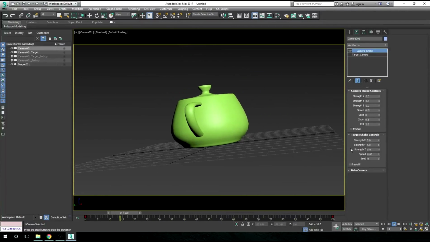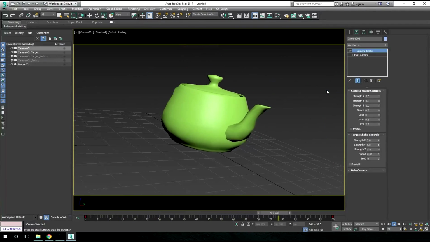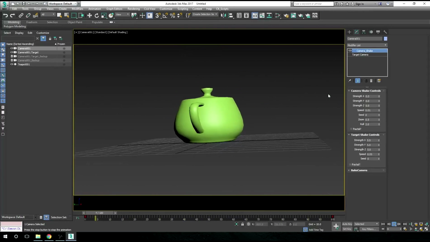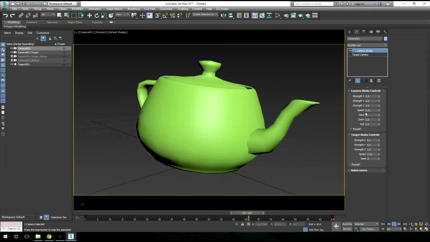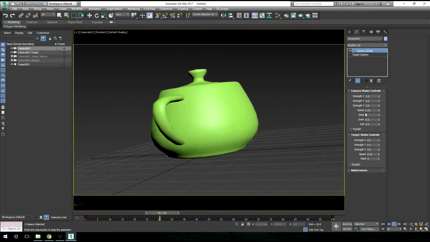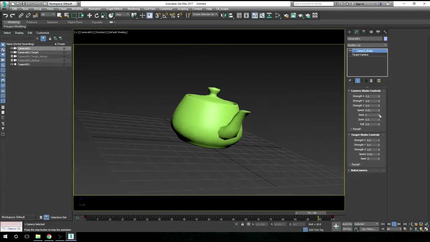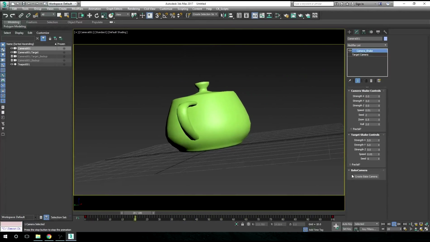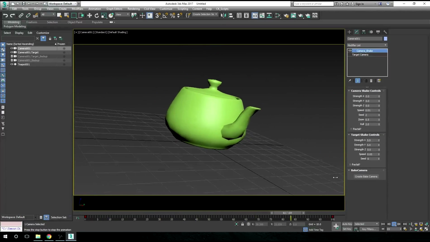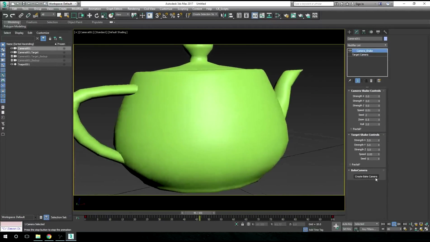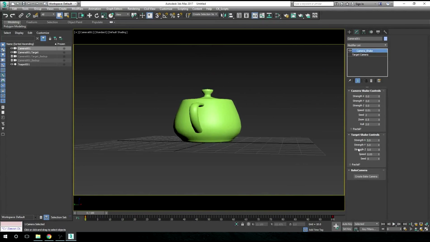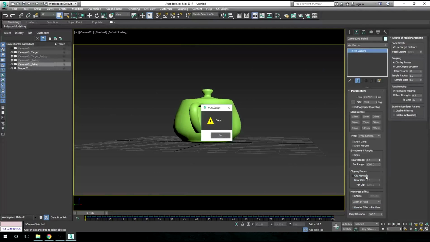Anyway, that's about all I have to say about this. It's a pretty straightforward camera shake script. Oh, you know what? That's inaccurate because it's all based on noises, and you don't want that to change at any point. You have control over the seed here if you want to switch things up. But at the end of the day, you really don't want all these controls available. They could mess something up. So I created a little bake camera button. So let's pause the animation and bake the camera.